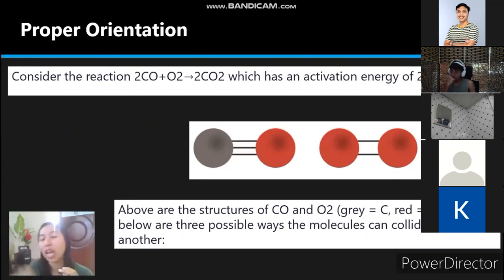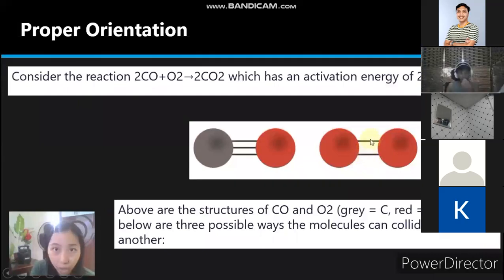Mo go over sila sa imong gitawag nga energy barrier in order for the chemical reaction to take place. Now, let's go back to proper orientation. So, dapat naay duha ka ani. This is your CO. Okay, duha ka buok ani, and this is your O2. Two atoms of oxygen bonded together with a double bond. Okay? So, kung naa kay duha ka CO, nya isa ka O2 molecule, maka-form ka og two carbon dioxide molecules.